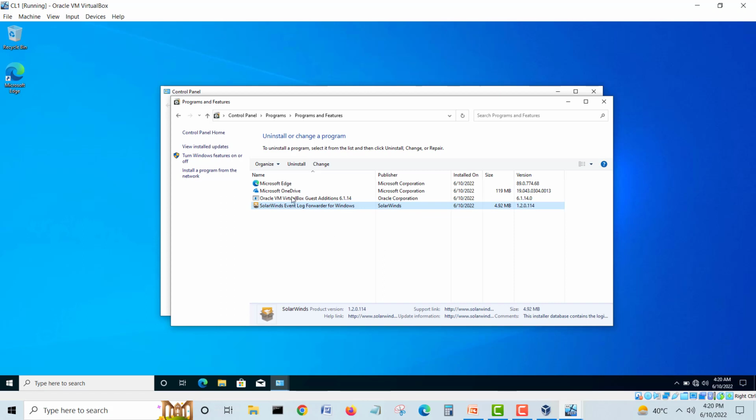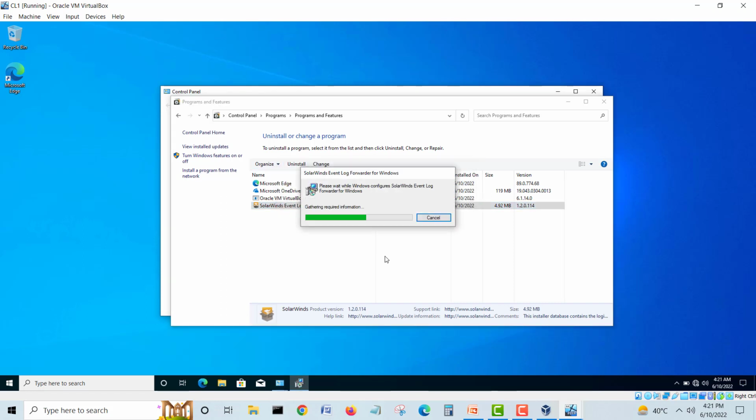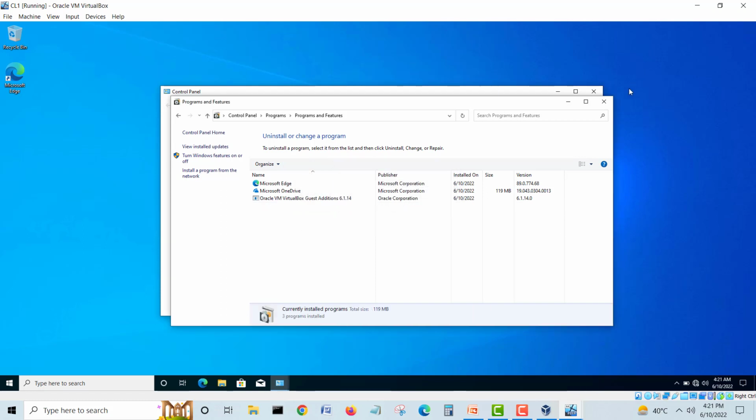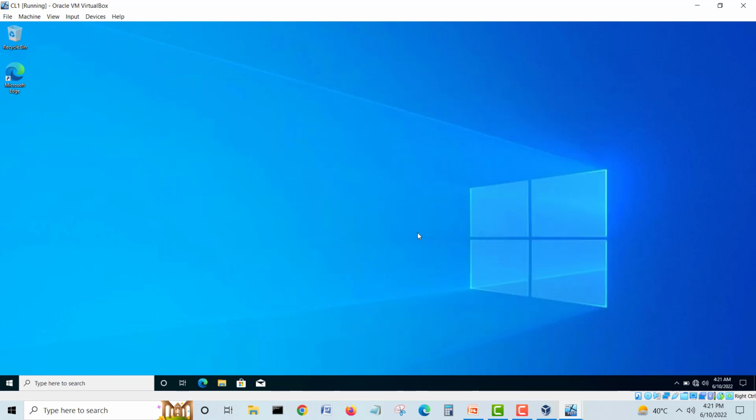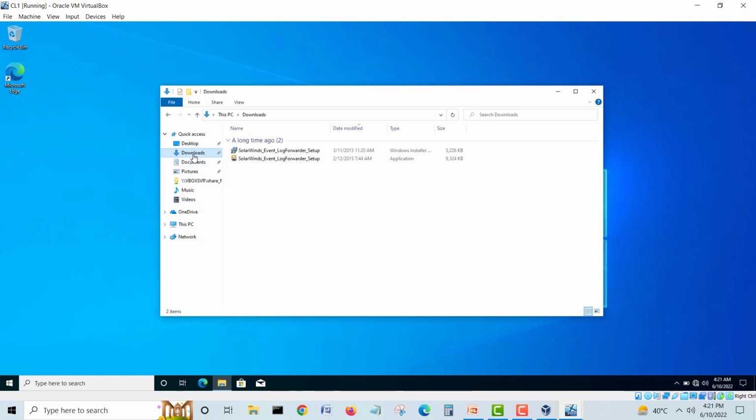Yes, yes. Because it will give us a configuration. Again we will run. Yeah, this one, almost 9.10 MB.